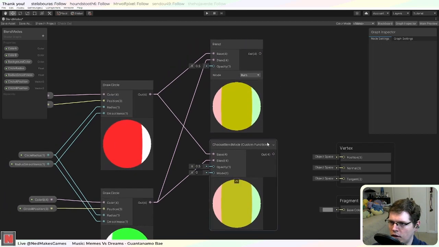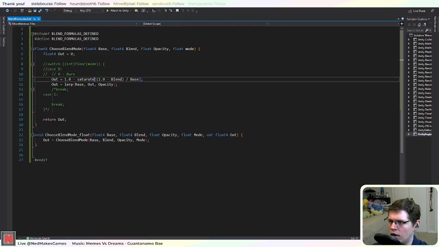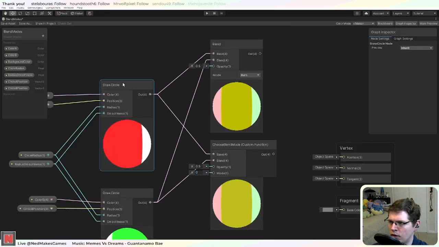Okay, so it seems like it's matching. So yeah, I guess just saturate it. That gets rid of any division by zeros.